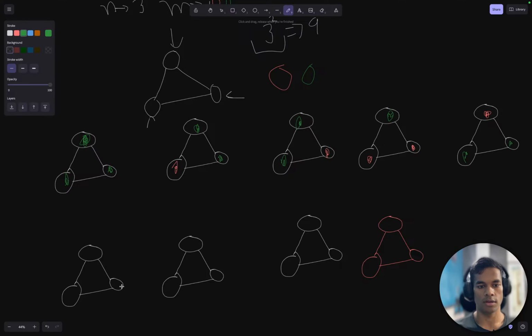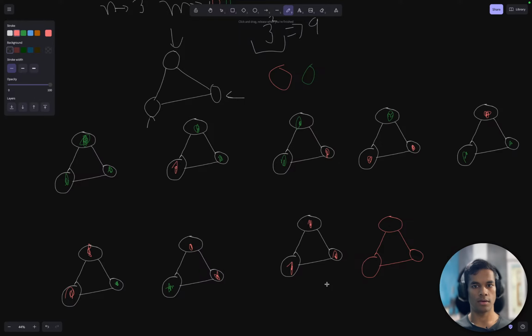Then this one green and this one red, and this one is also red. Then this one red, this one also red, and this one green. And then we have red, red, and red.